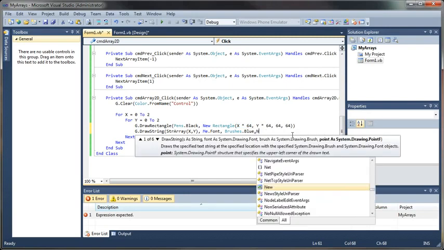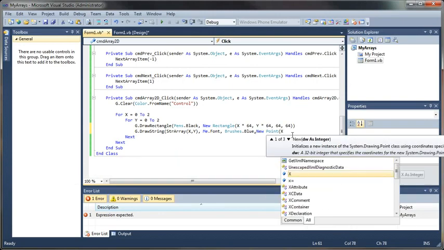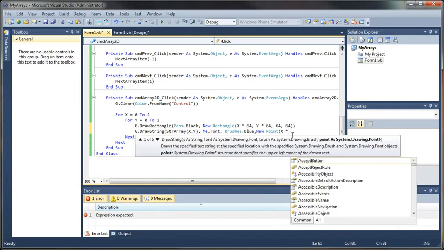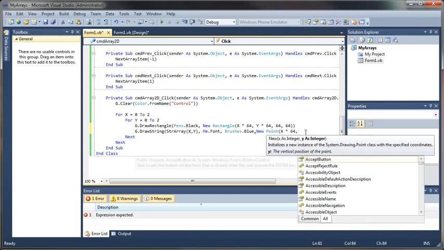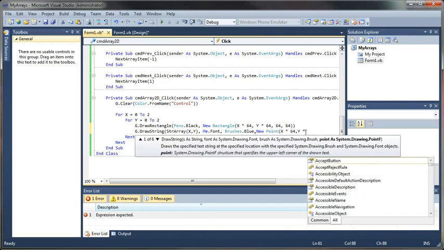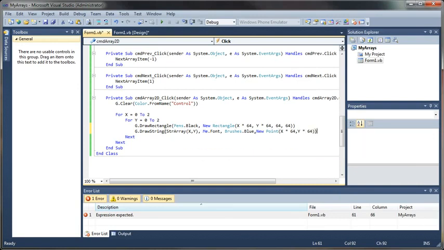So I'll just say a new point at x times 64. So it's going to take the x value, multiply it by 64, and that's where it's going to start drawing on the screen. And then y times 64. And we can close that off.